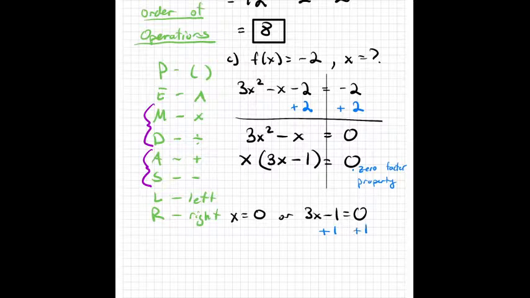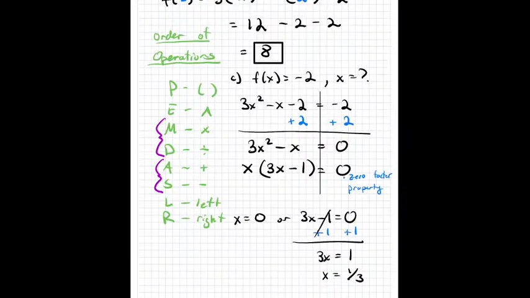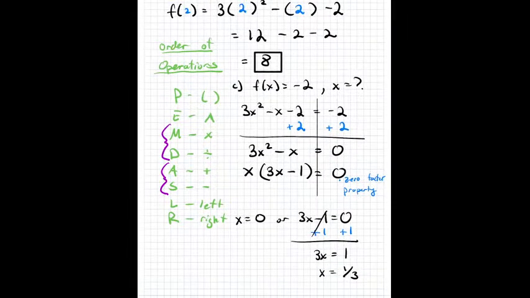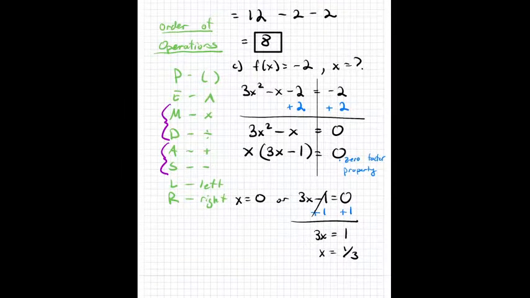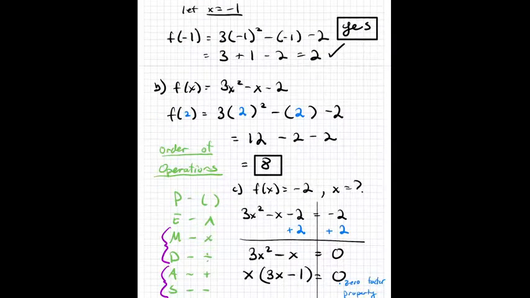So then we get 3x equals 1, x equals a third. Okay. So then, let me think. When y was -2, we got two values. So we got 1/3, comma, -2, and we got 0, comma, -2. And then for the previous one, I think they wanted the ordered pair. That was the ordered pair 2, comma 8.